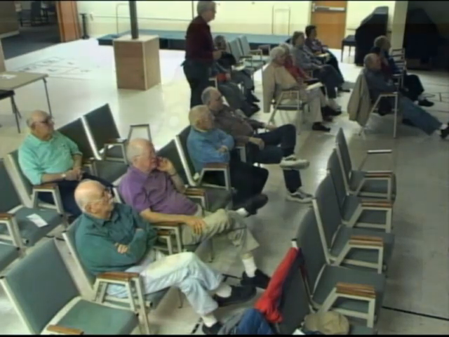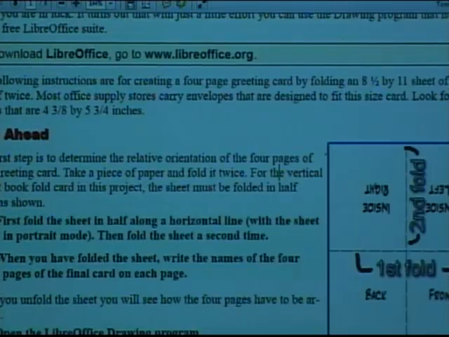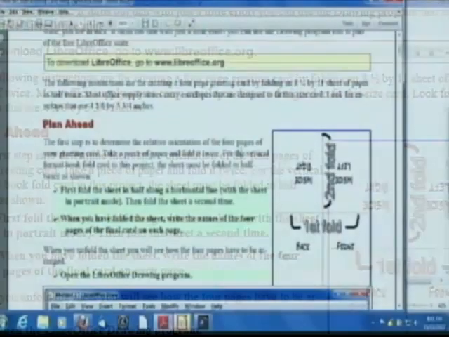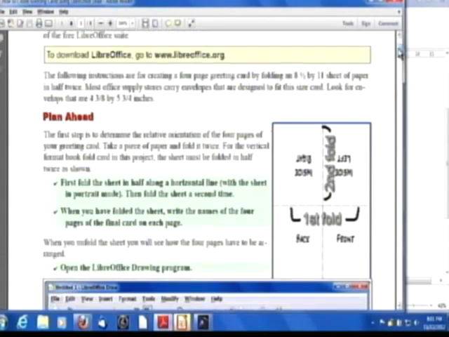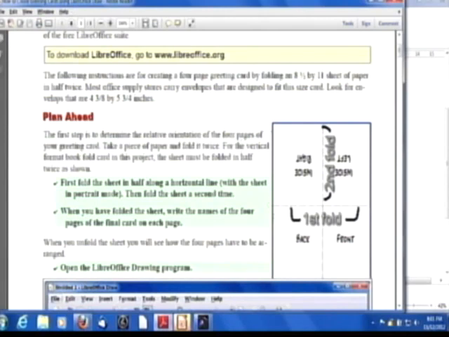Let me close this little image and let's make that smaller so that I can jump back and forth to the tutorial. We go back to the tutorial. At the very beginning, remember, we folded up our paper and we wrote ourselves reminders of what was supposed to be where on our page before we folded it up. And then we unfolded that and we had it at our elbow so that when we got to this part, we'd know that that's the place where it's the back of the card. Okay? Ask me another.